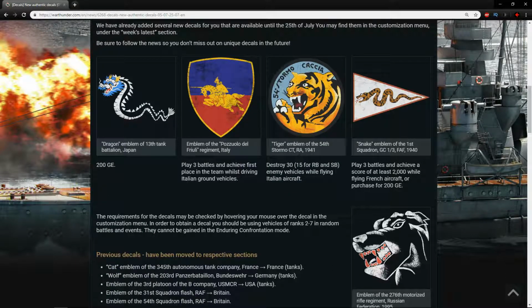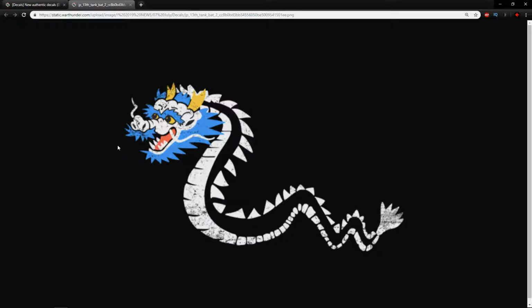Anyway, let's get on to the decals themselves. The first one is the Dragon Emblem of the 13th Tank Battalion for Japan. It's 200 GE, so you can't grind this out, you can only buy it. It is a very happy chappy, as you can see here. A very happy little dragon, and obviously it's a PNG, so you can fit it on anything.